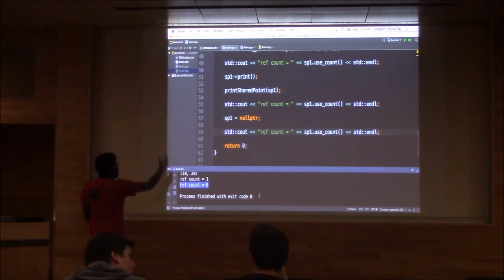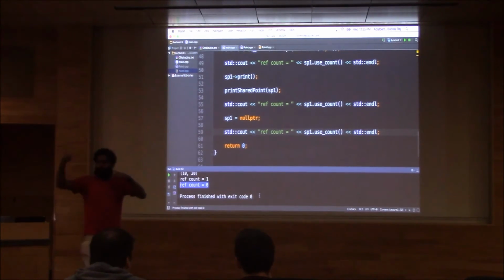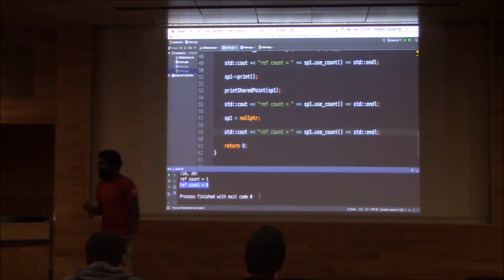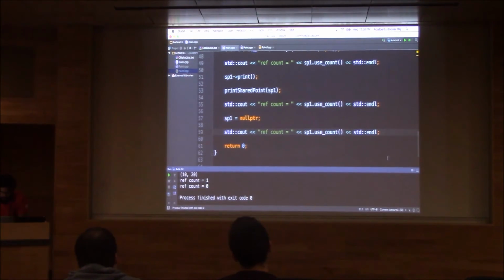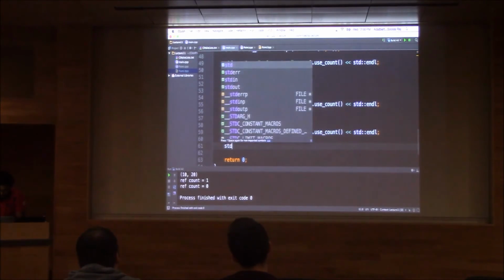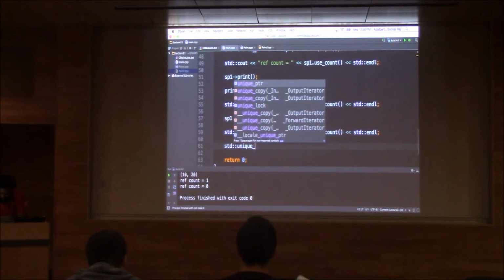And this is how you use a shared pointer. With shared pointers, if you are sure that multiple pointers throughout my program may be pointing to the same object, then you will be using a shared pointer. But if you are sure that this particular piece of memory should always be pointed to by only one pointer, then you have another type of pointer called unique pointer. And unique pointer, we can do the same thing, unique PTR.